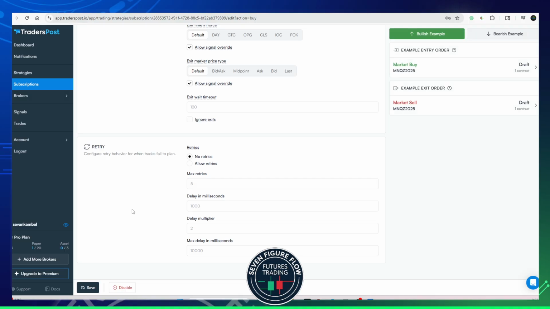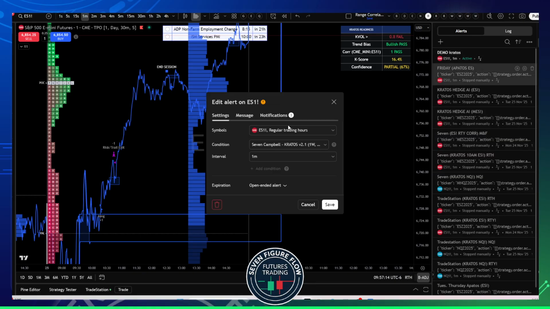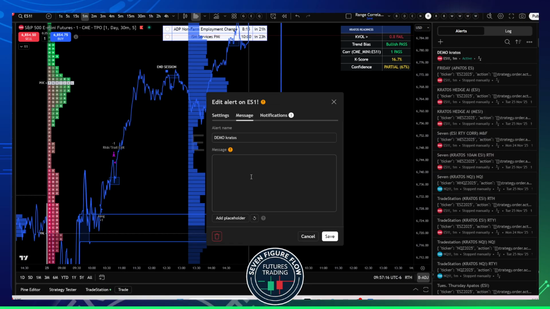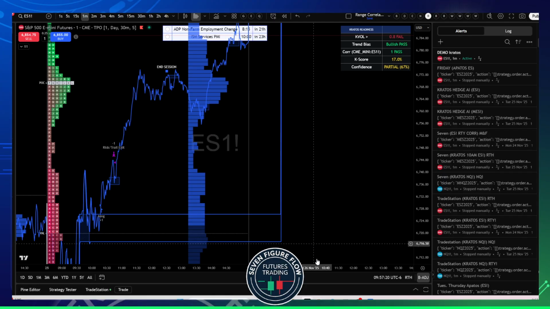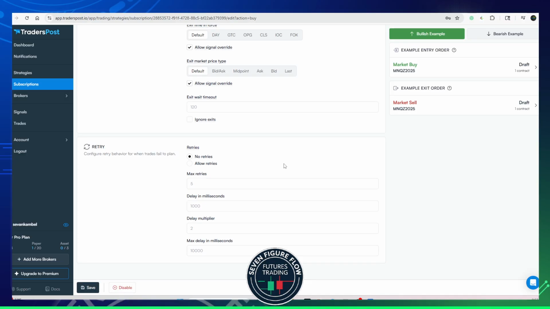However, there's one thing that we have to change, and that's going to be in our alert. We need our messaging. We need our JSON. So where we get that is on the Traderspost site.